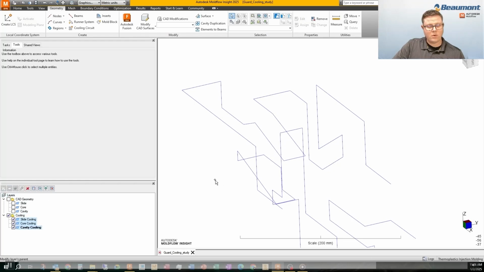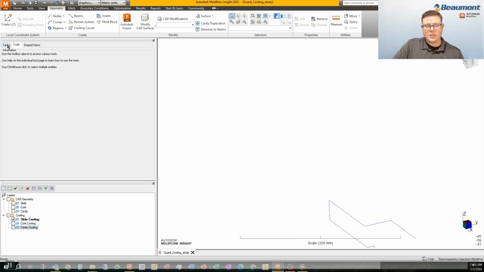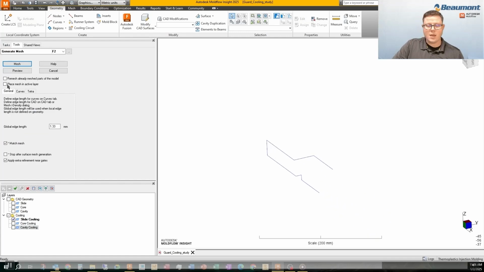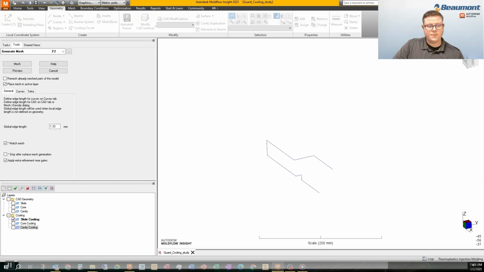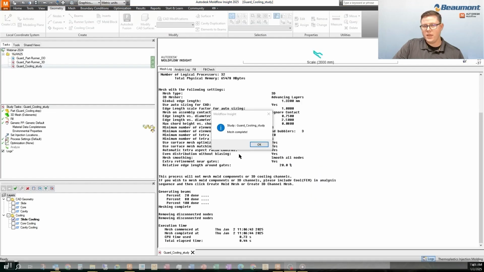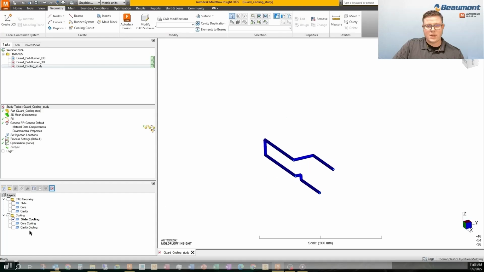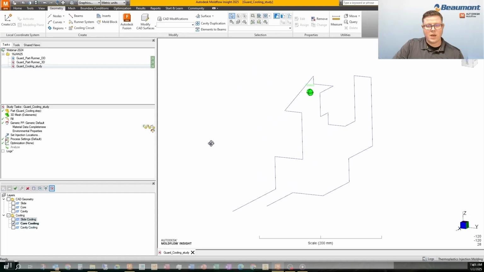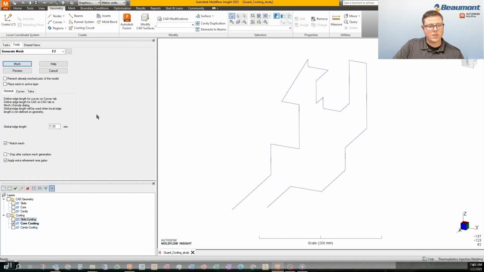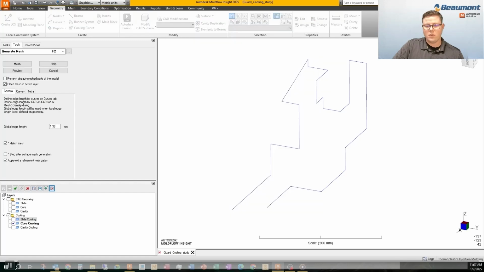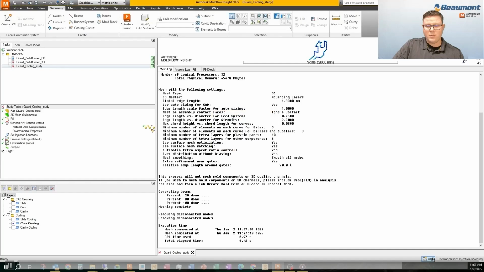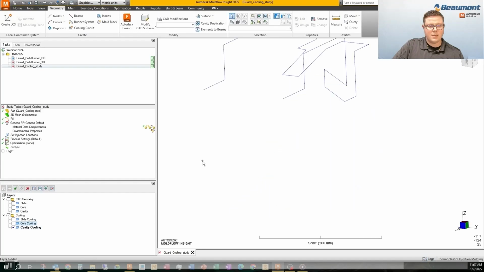I'm creating a folder called cooling lines. Once I combine everything, I like to stay a little more organized. This also carries over to any MFR files. So I'm going to start by meshing my slide. And I check the place in active layer. What that allows me to do is keep my coil lines, nodes, and beams that are associated with that slide all on the one layer. And I'm going to do the exact same thing for the core. Beam elements take very short time to mesh.